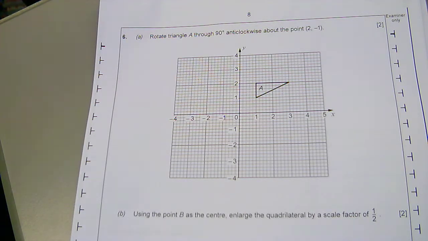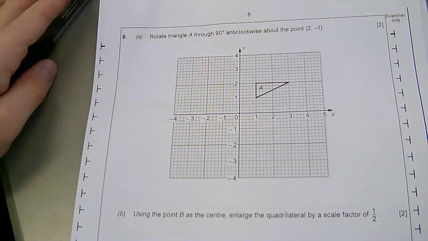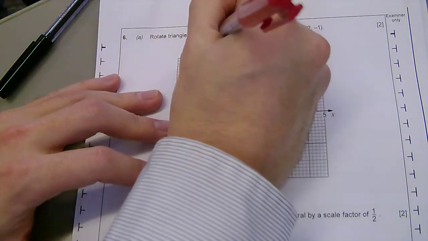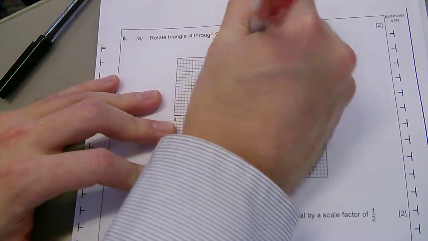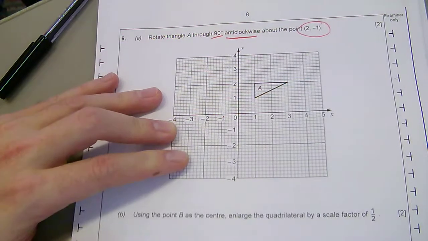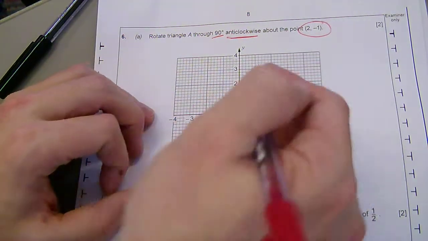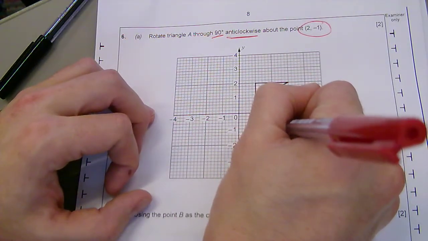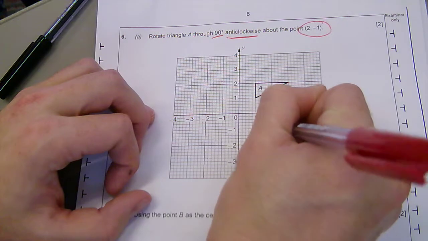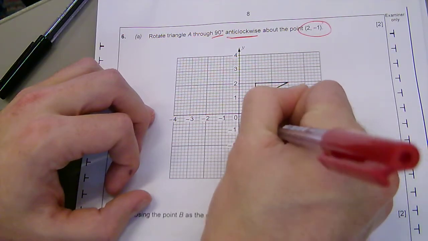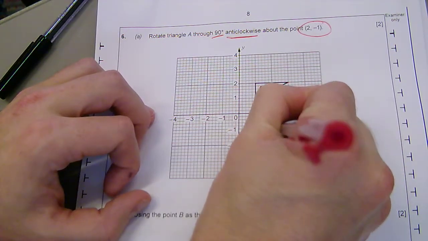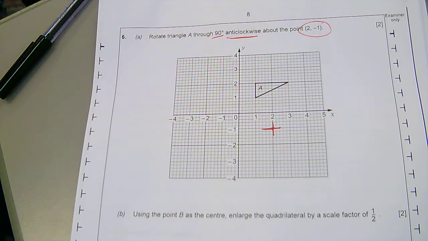Okay, so the key things to pick out with this question was that it was 90 degrees, it was anti-clockwise, and it was about 2 minus 1. And just be careful, you'd hate to lose a mark for plotting this wrong. I do see higher tier kids now and again plot this wrong. 2 minus 1 would be here. And when I draw it, I go and draw crosshair on here because it splits it into 90, 180, 270 and the rest here, okay?